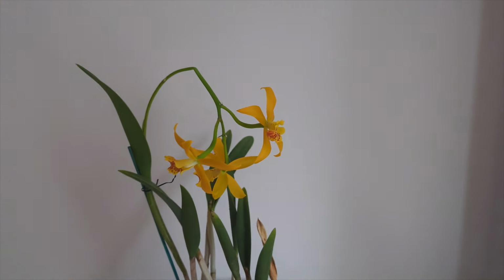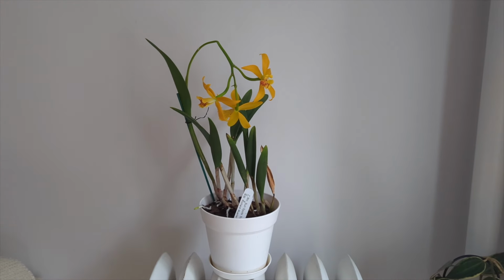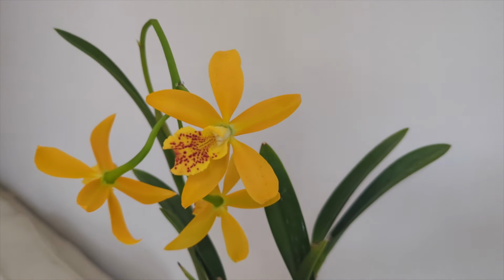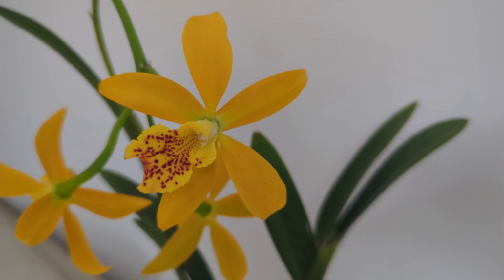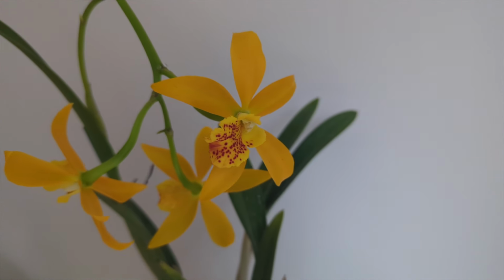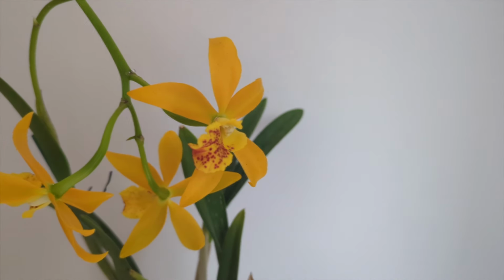This is a first for this orchid. So I'll keep an eye on it next time. Literally, that growth was so heavy that it fell over, and it was weird to see. Either way, this is a very nice orchid, smells really good. One of my favorite hybrids, blooms 4 to 5 times per year when you don't disturb the root system, but gosh, I just find it so beautiful.